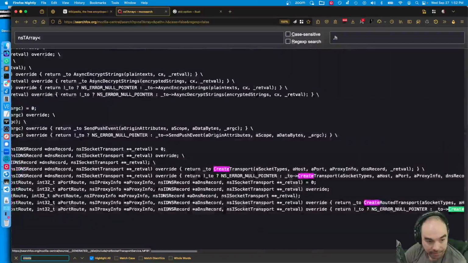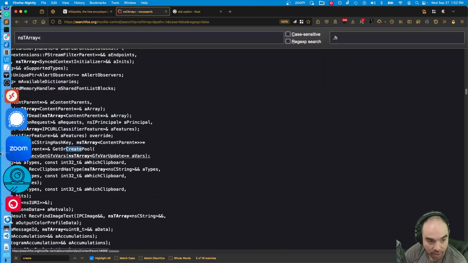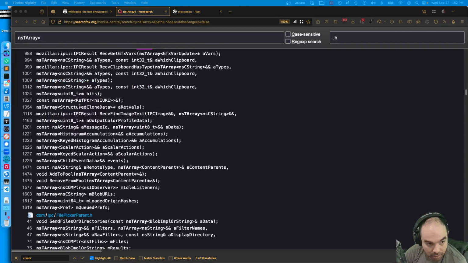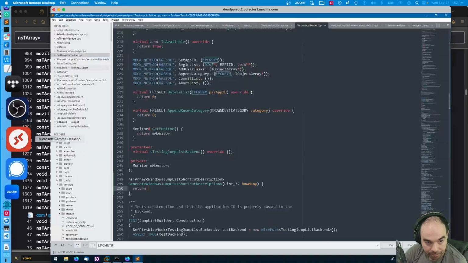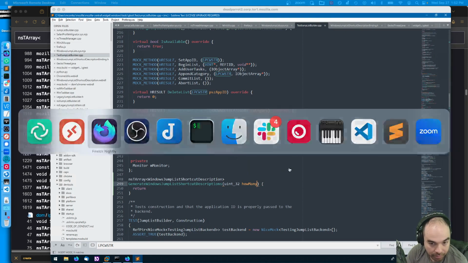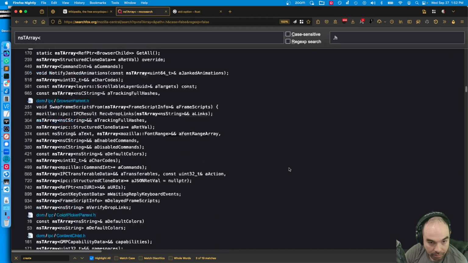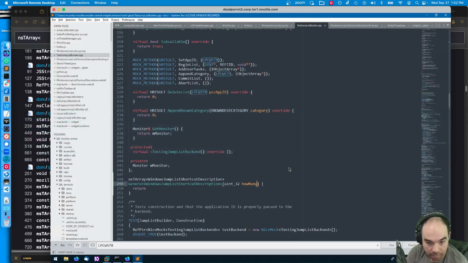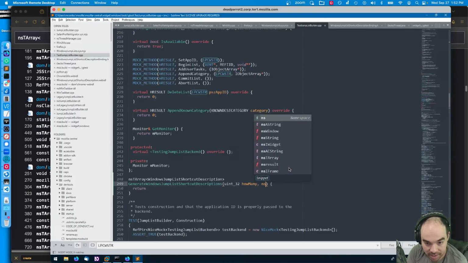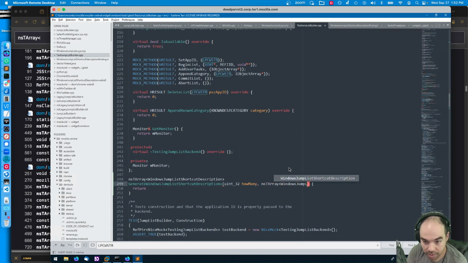So the other option, instead of returning an nsTArray, is you pass in an nsTArray, which then gets populated, which maybe is just simpler to figure out. nsTArray of Windows jump list shortcut description.